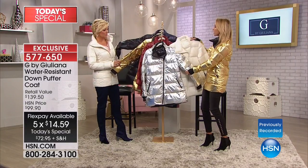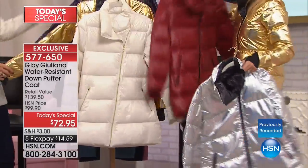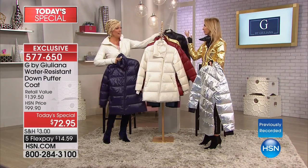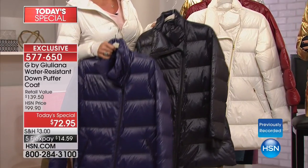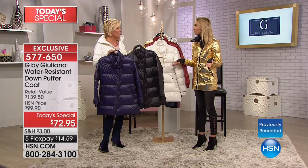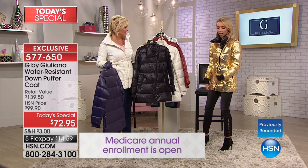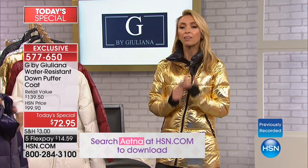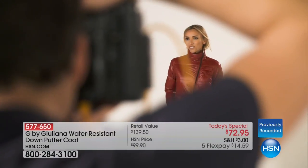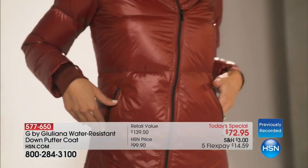The fact that you can get two of these — now you've got free shipping for yourself, or do one of the fashion colors and one of the other colors. Maybe ivory and silver. At a discount store it was $175 for one on sale. I feel like $72.95 should be one of four flex pays. But that is the price — and it's only today. Spread that into five payments and it's $14.59 to get this. You've got through January to make up your mind.